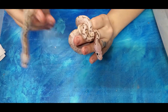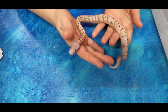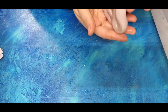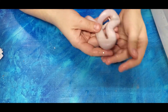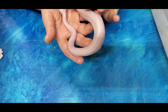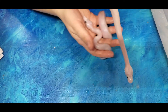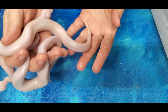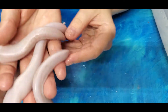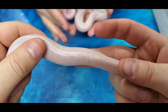We ended up with two of these. Here's the second one. And then these other two - these are definitely Ivories and they definitely have Pastel because of the dad. But I think they both might be Spider because I'm seeing some slight patterning, and from what I'm looking at online, that would be from the Spider. See right there on the tail - that's what's making me think Spider. Both of them have that toward their tail, just barely.